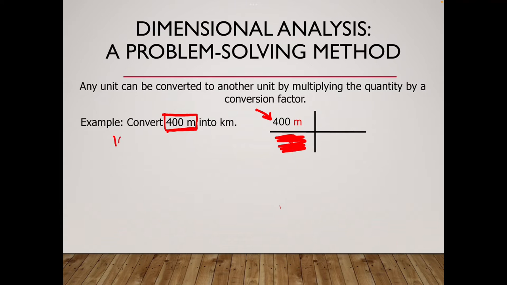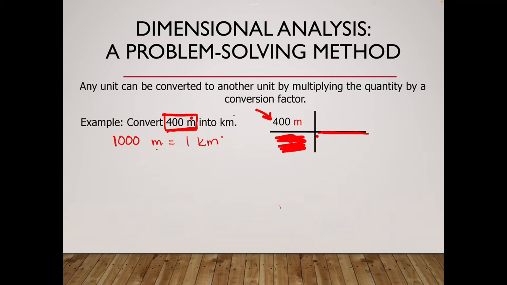We learned 1,000 meters equals 1 kilometer. Okay, that was the conversion, right? You can see we have meters here and meters here and kilometers here and kilometers here. So this equality uses the two units that we need, okay? So now we need to figure out which portion of that is going to go on the bottom of this fraction. So you can think about this as being our fraction we were talking about on the previous slide.